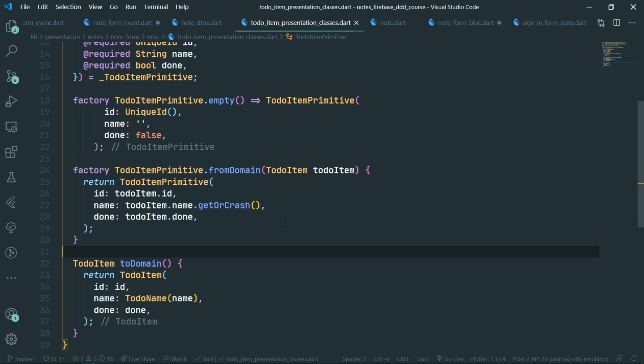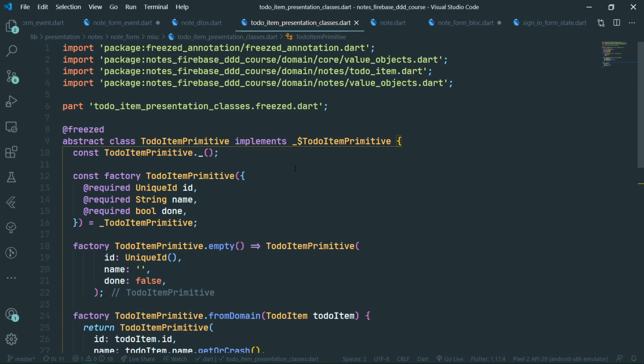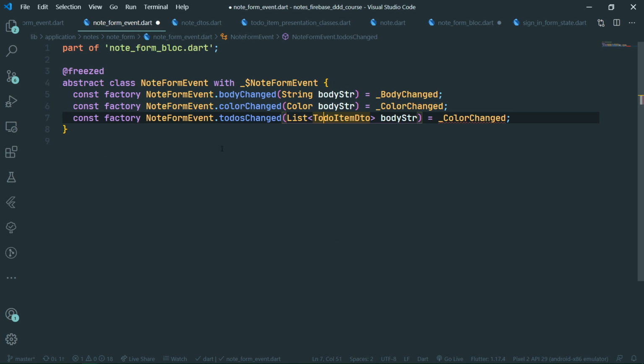And just like that, we have created a ToDoItem primitive for use from within the presentation layer, which is going to be passed in to our NoteForm event. So instead of passing in ToDoItem DTO inside a list, we're going to pass in list ToDoItem primitive. Like that, let's import ToDoItem primitive.